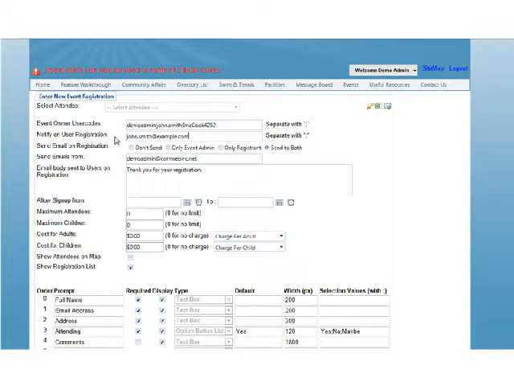And if I was here where it says demo admin at comwebinc.net for the registration, that's for anybody who has any questions or who it's coming from. If I don't want that, then I can just put it like John Smith is going to take care of it. So I know that his email address is johnsmith at, I don't know, example.com.